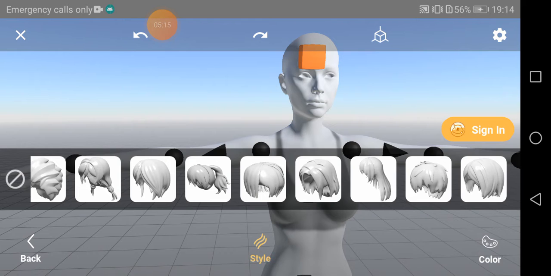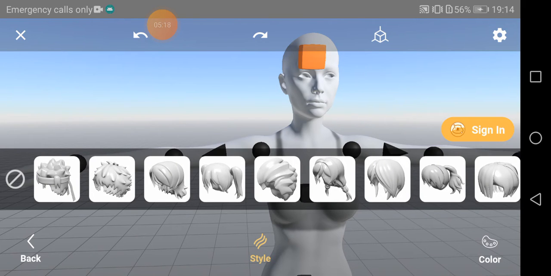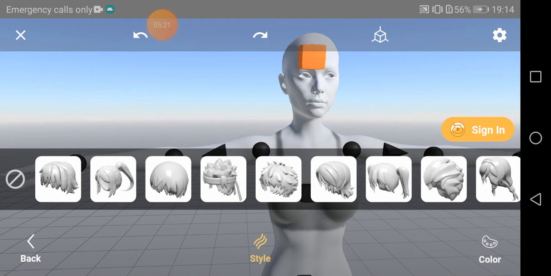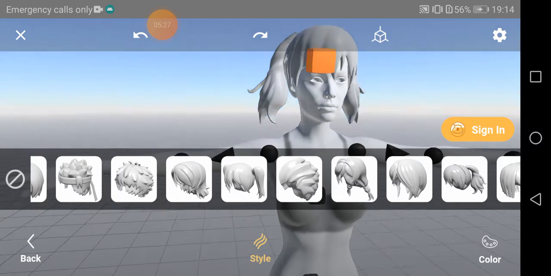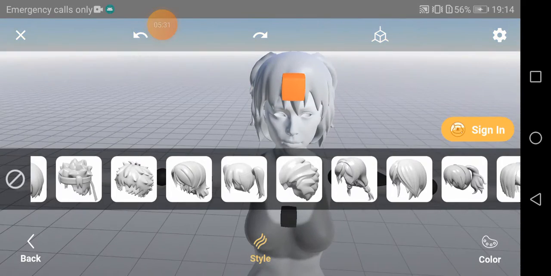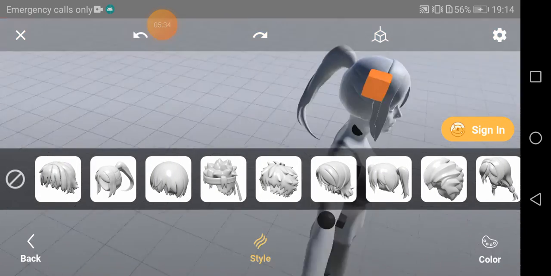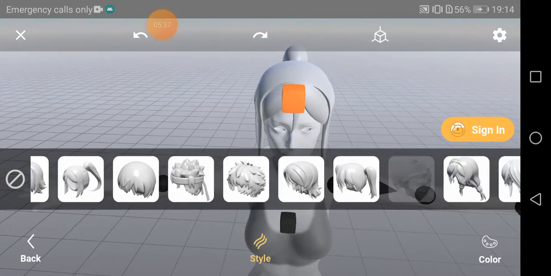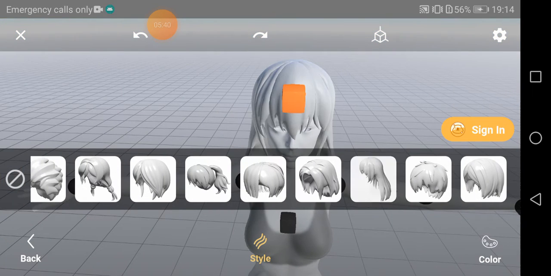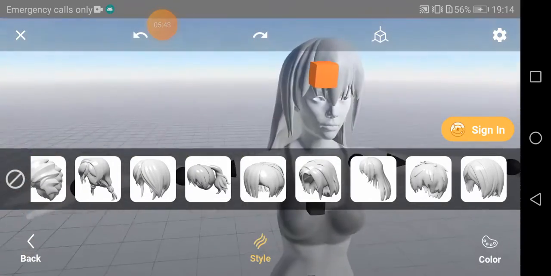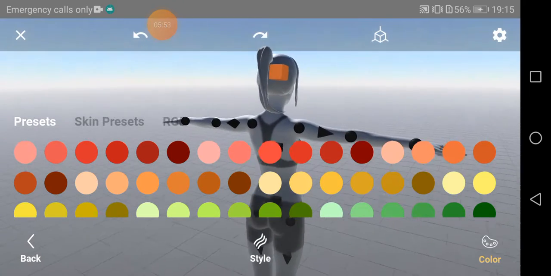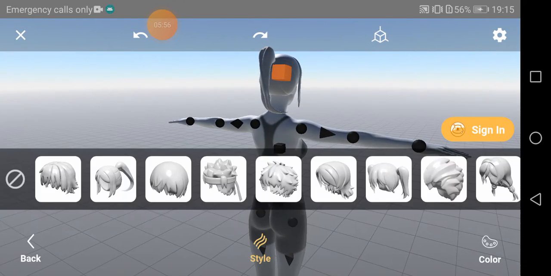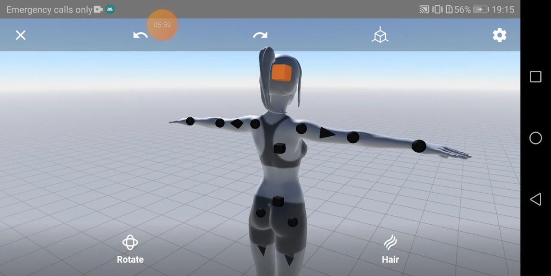Changing her hair. That's a lot of hair. It's like 3D hair. It looks like a hairstyle like manga. She has a really huge brain. Looks like Japanese anime or manga. I think I'm going to do definitely this one. It's my favorite. I'm going to change her hair. Not again.